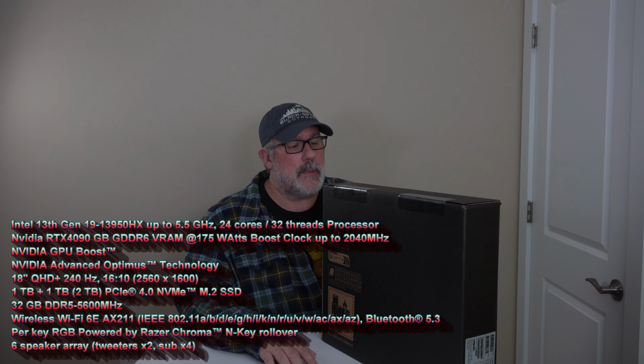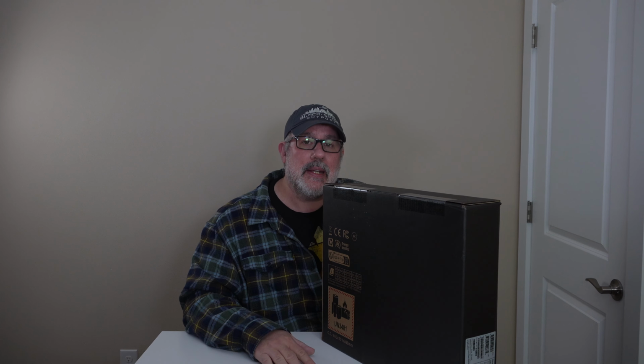We're very excited about having this here. We want to unbox it. We want to check out the chassis, the keyboard, the trackpad. We want to check out the I/O. We want to weigh this thing and then crack it open and see if we can check out the internals. So this is a first look at this particular laptop. We're going to have some future videos around benchmarking and gaming, but we do want to slip in just a little bit of benchmarking, a little bit of gaming in this video as well, just to give us a little bit of a taste of what's to come. So without any further ado, let's get into it.